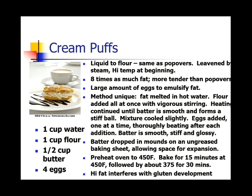Okay, let's take a look at the recipe now. It's also a 1-to-1 ratio. So when it's a 1-to-1 ratio, what is the leavening agent? Steam, because that's a lot of water there. So the leavening agent is still steam. But take a look. It's very rich compared with popover. Look, half a cup of butter and 4 eggs.